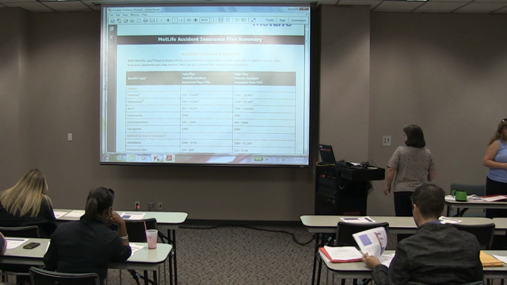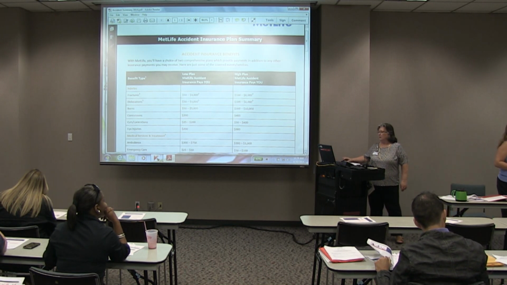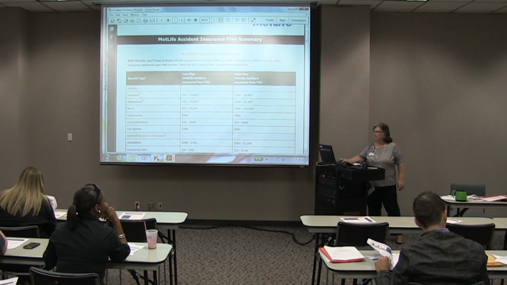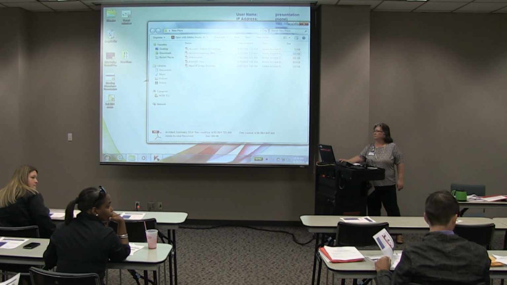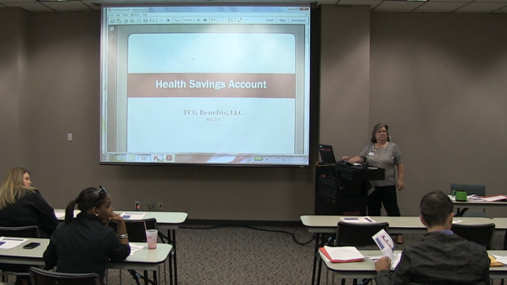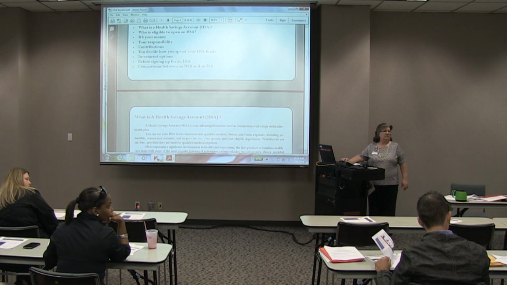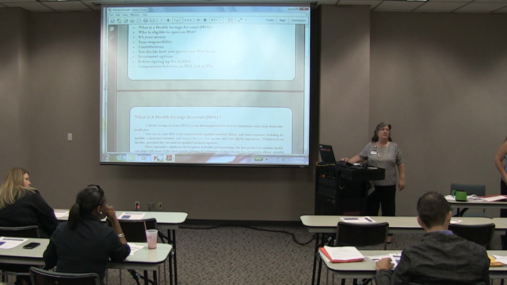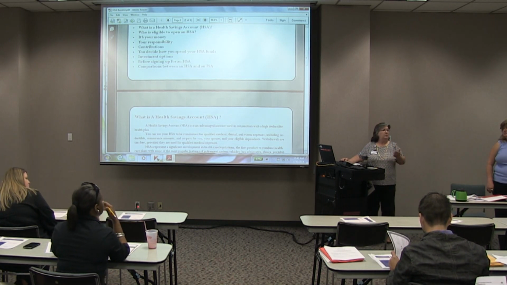So how do we find out more about what determines an accident? Your doctor will say that was from an accident and it doesn't have a pre-existing condition, because it hadn't happened yet. Say I went in for laparoscopic surgery, and the doctor accidentally cut the fatty tissue around my bowel, and I had to have emergency surgery, an ambulance, and be sent to the hospital. That would be a medical thing, not an accident. It was an accident on the doctor's part, but it originated with a health condition. Right, so that wouldn't count as an accident. It would count under the bridge plan, but not the accident plan.